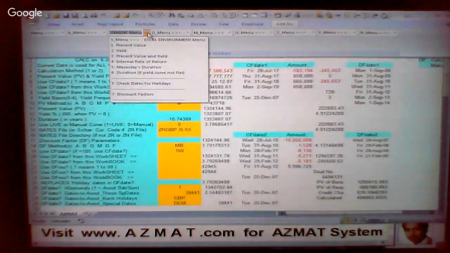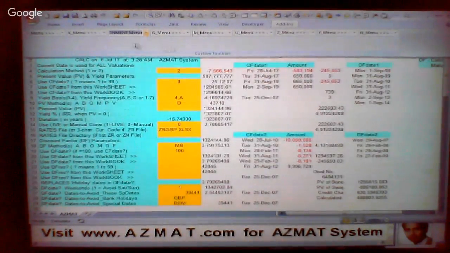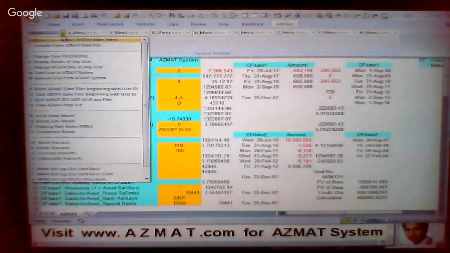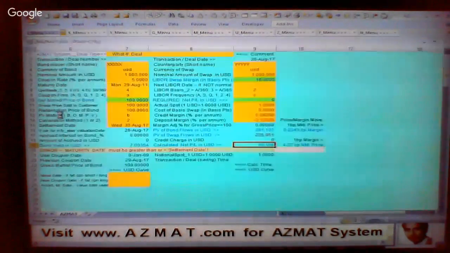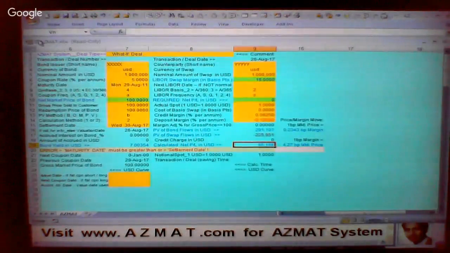So let me show you very quickly. I'm just going to open the asset swap model. To open it, you just click it. There, you have the ZB AZMAT.xls. This is the asset swap model. We won't go through it right now; we will go through it in another session.